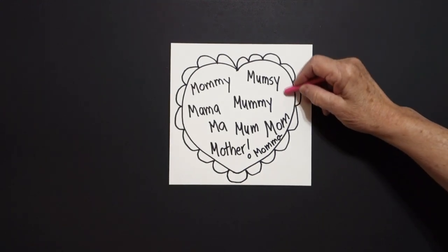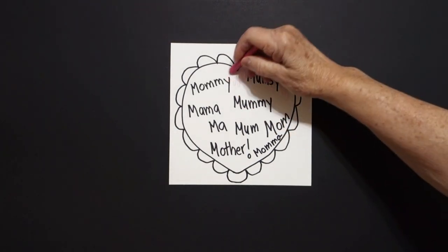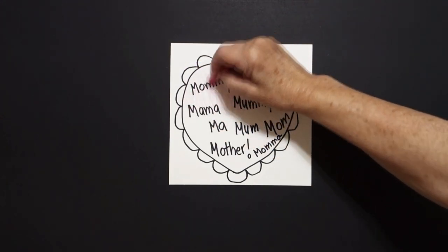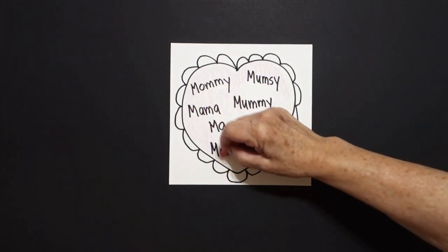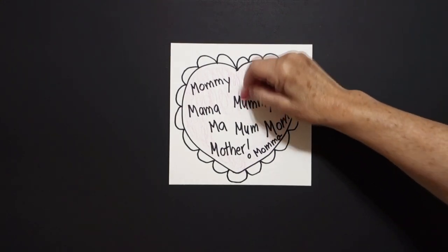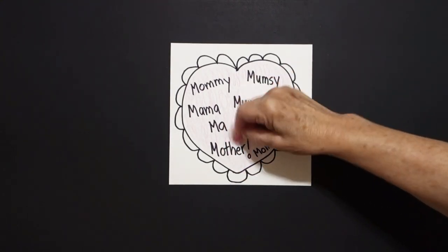Now, you can color this in any color you want, but I'm choosing pink so that I don't color over my names for mother so dark with color I lose what I wrote. So I'm using pink. I'm filling in this space just with a loop-de-loop light pink color. You are the artist. You may choose any color you want. This is just the color I chose.